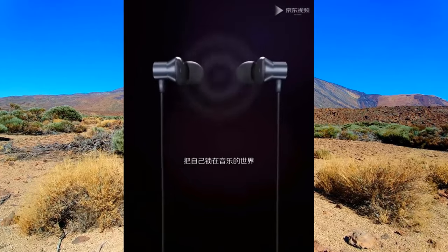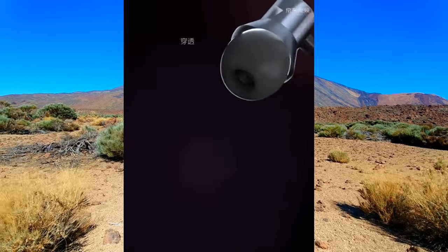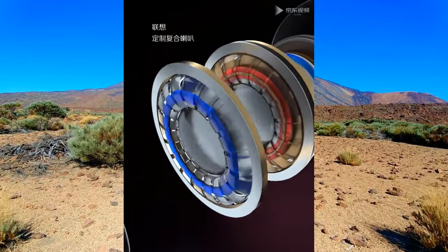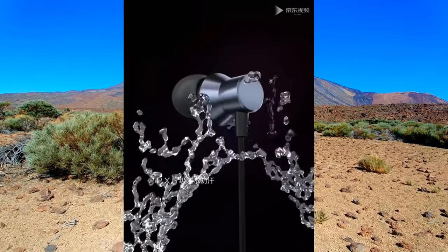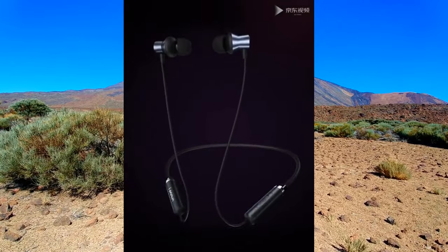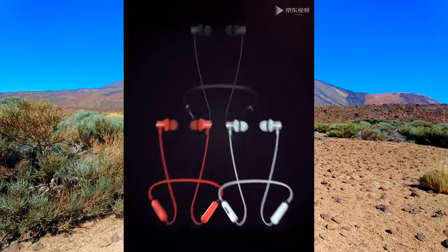Made from qualified metal and silicone material, it's dustproof, sweatproof, and waterproof — great for daily use. The ergonomic and magnetic design is lightweight and very flexible, can be bent to any shape, and is easy to store. It comes in black, red, and white. It has a 4.8 out of 5 star rating and 1,047 customer reviews.